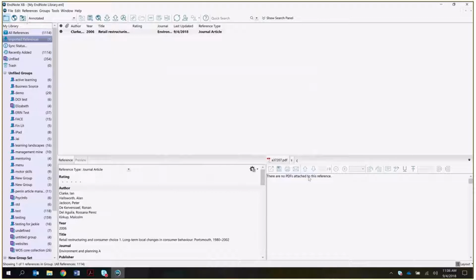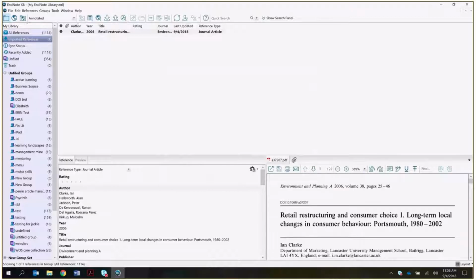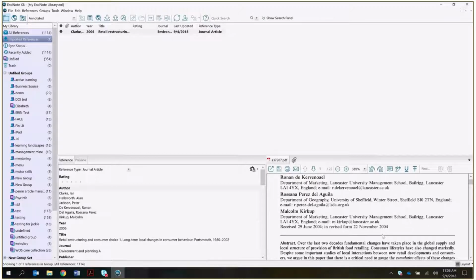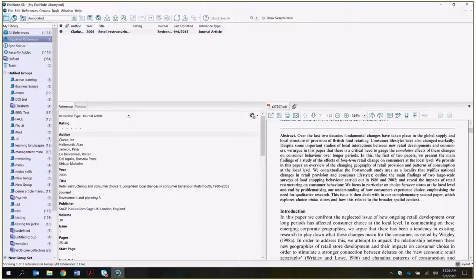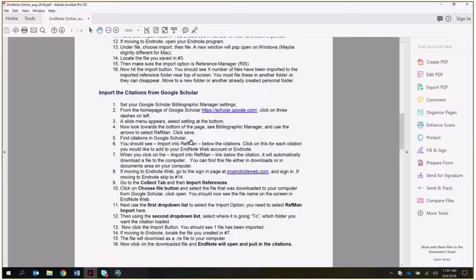Put it in here, and here is the PDF. And you can tell it's called Retail Restructuring and Consumer Choice. So then now I wanted to read this, I could read it right in the screen. Sometimes I pull this up a little bit more so I can see more of it and less citations. Okay, so that is a bit about getting different types in here.